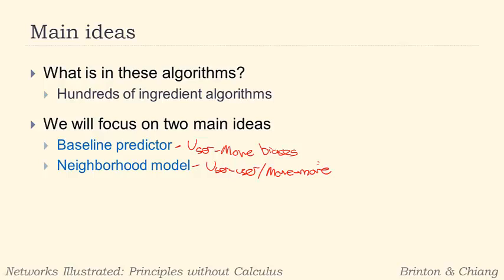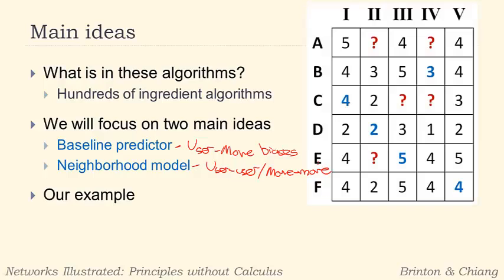And at the same time, movies could be like one another. So you may have two different movies, two different Disney movies, for instance, like Aladdin and Lion King, right? And users tend to either like or not like them. So there, you can therefore say that if one user likes one of the movies, he's probably going to like the other one. And so now let's look at our example that we're going to be using to illustrate this.